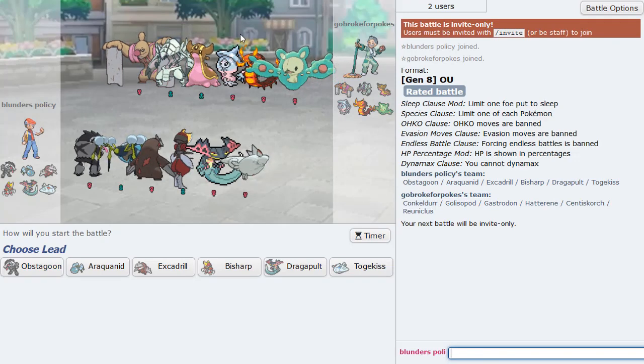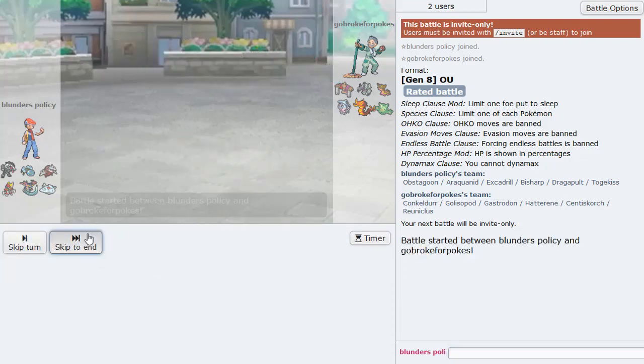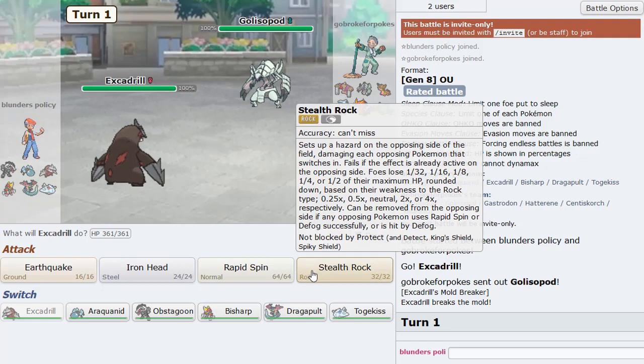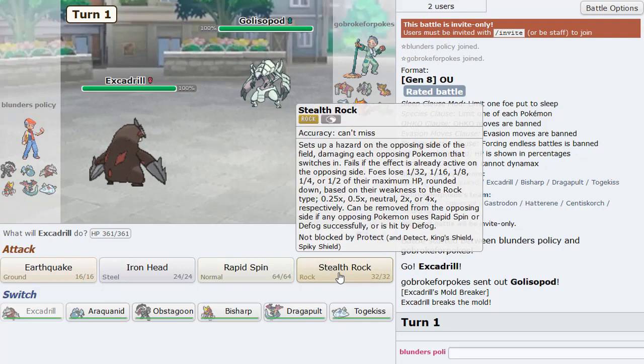So this is a very interesting team. Centiskorch, and then Hatterene as well. I don't know if it's gonna be... It might be G-Max. No, it can't be Dynamax. Never mind, I forgot. I was looking at Centiskorch and I was like, oh, is that gonna be G-Max Centiskorch? But nah, it's kind of sad though. I'm sad that the G-Max mons are gone, 'cause those are kind of fun. Those were very, very interesting Pokemon, I would say. I really did want to use some of the other ones.